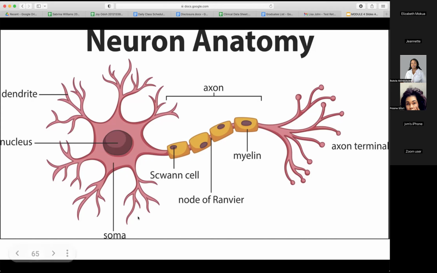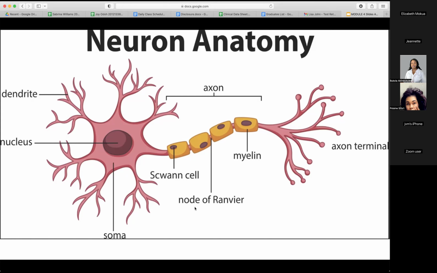So this is a neuron. The neuron is the basic cell of the nervous system, right? So just like hepatocytes make up the liver, neurons make up the nervous system. Your brain is made of neurons, okay? The spinal cord is neurons. Your nerves are very long neurons bundled together, and it's actually very beautiful the way they look. I'll show you a picture.